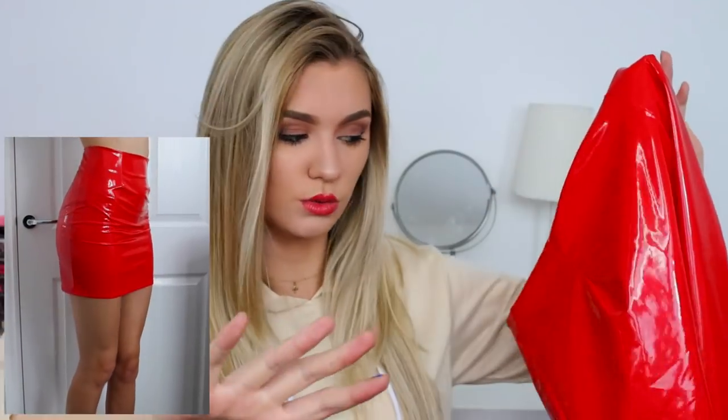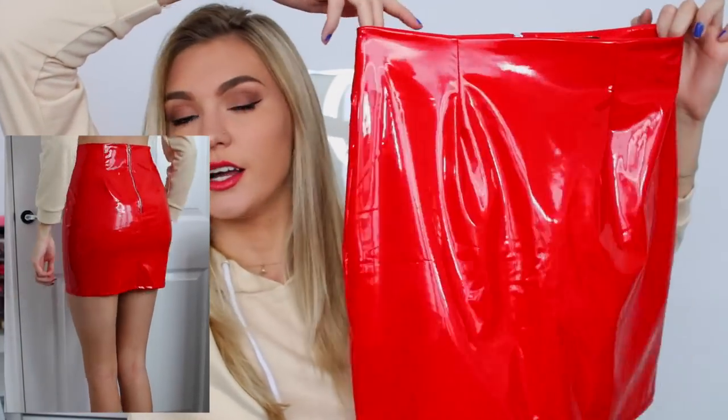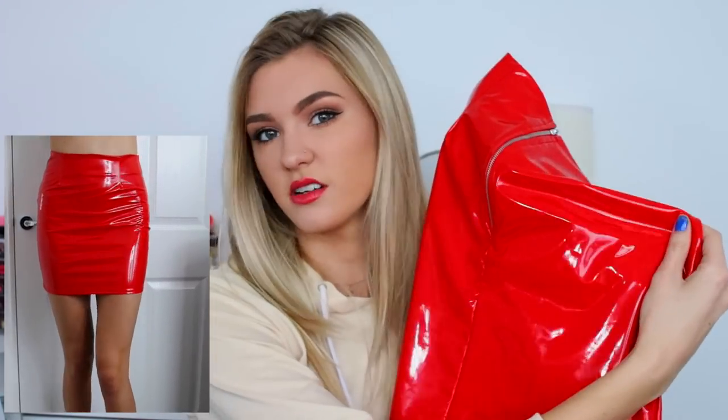The next few things are all bottom half stuff. I tried to get a mix of clothing for this haul because I wanted it to be a bit of a testing video, so I've also got some skirts and some trousers to show you. The first is a skirt — really bold. I saw this on somebody's Instagram and they pulled it off so well so I thought I'd give it a try. It is a bright red patent style skirt. I believe it's A-line but it might be more on the bodycon side. It's really cool — the only thing is it's kind of thin, but the type of material means you're not going to see through it, it's solid. I'm just a little bit scared to wear it, not going to lie.